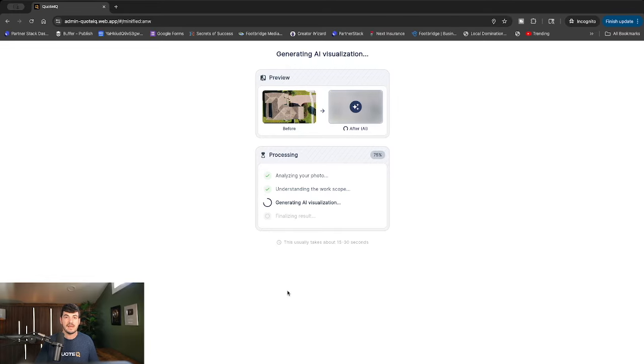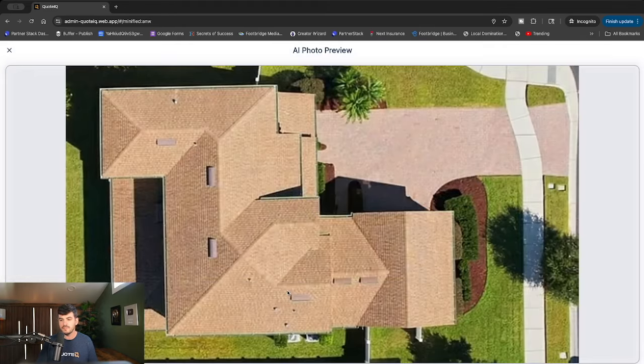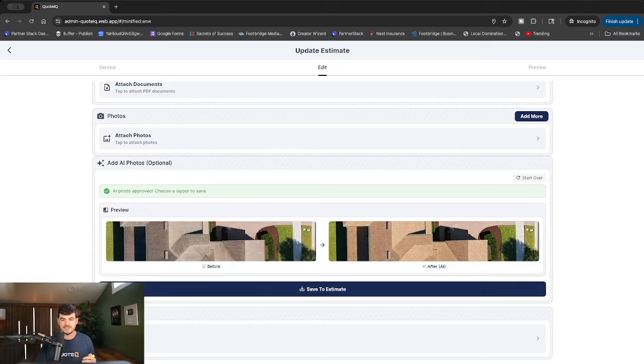If you guys haven't tried out the AI estimate feature, be sure to try it out. Every account gets 3 uses. After that, you do have to pay a little bit. But the beautiful thing is with these new AI features, you have before and after AIs. You have text field automation AIs that are going to help pre-fill text boxes. And you also have the AI before and after pick generator and the AI estimator. So a lot of AI tools that you guys can utilize now within QuoteIQ.